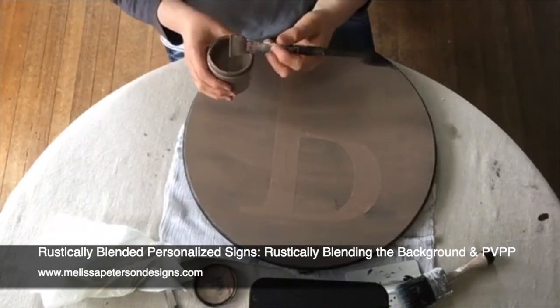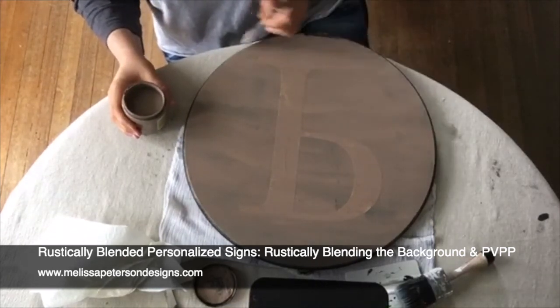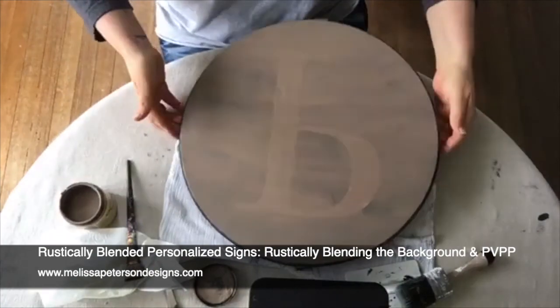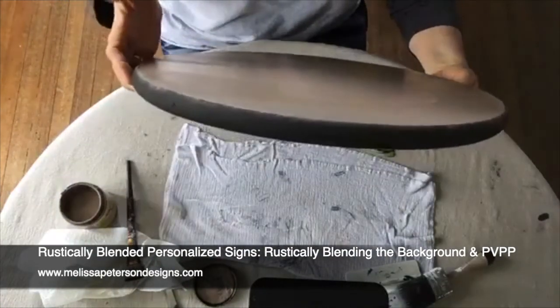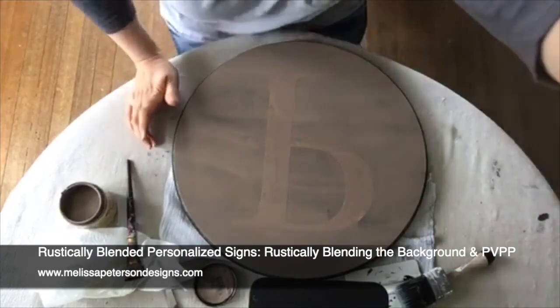Okay, so we're over our letter. There we go. I'll put my brush in the baggie, save it for later. And you see, I did get a little bit on the edges. That's no problem. We'll fix that later. So we're going to let that dry. We'll come back and do a second coat. So I'll see you in just about 5 minutes.